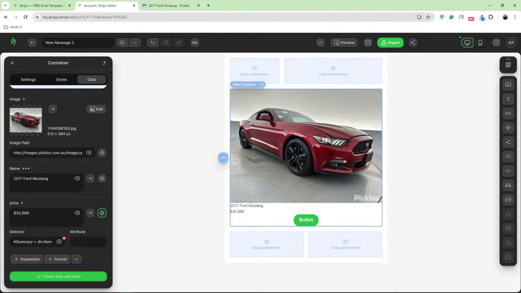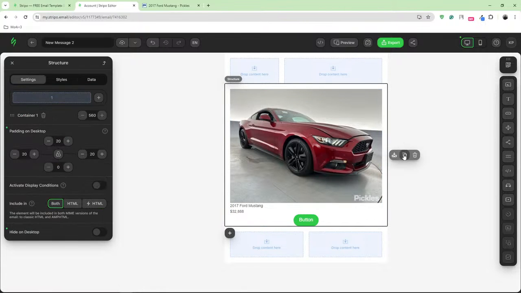So using smart elements, you can upload any information from your website to the email template. You just need to copy the selector and paste it to the desired block into the smart settings. Let's use an example of another car to try to download all the information along with the price and add new variable car mileage. We just need to make a copy of this structure. Let's copy this structure.